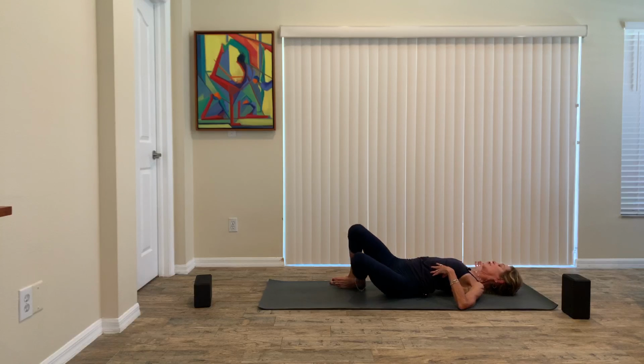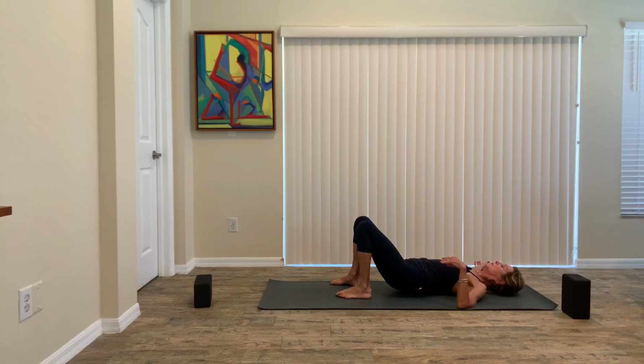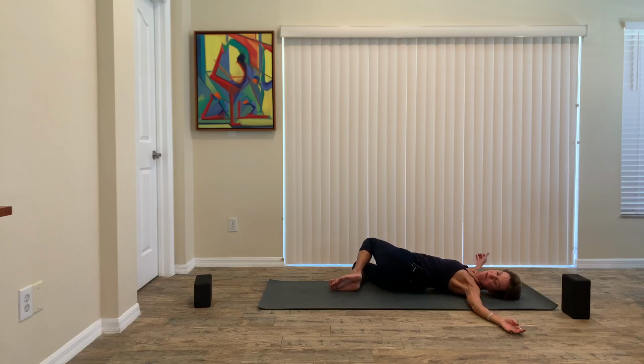Bring your knees back to center. Shift your weight a little bit over towards the right. And drop your knees over towards the left and look over your right shoulder. Breathing here for a few more breaths. Slide your right hip forward even more.